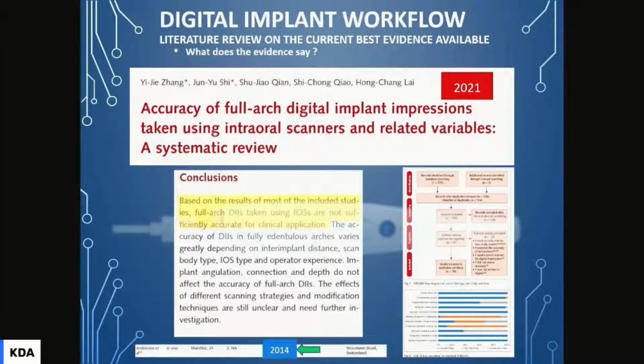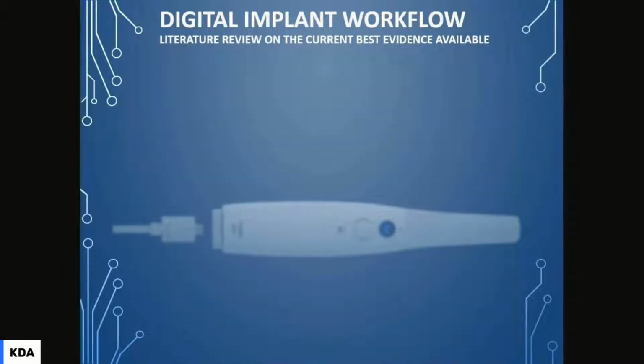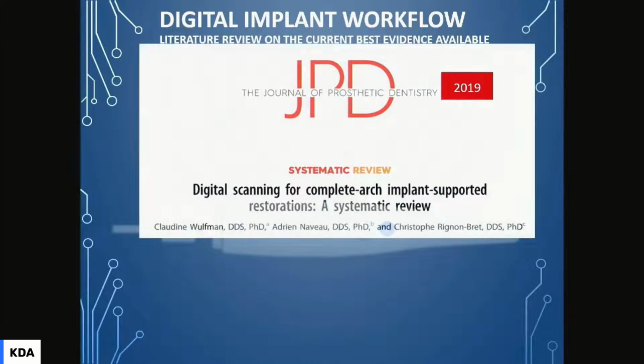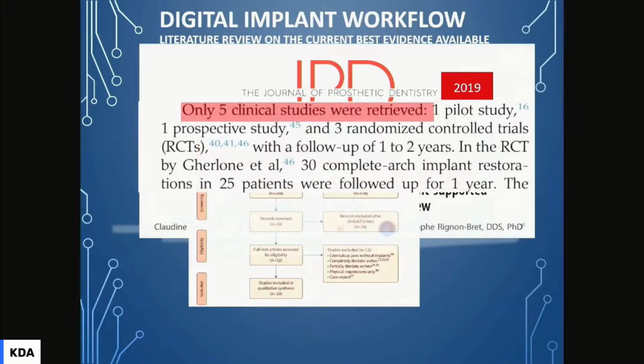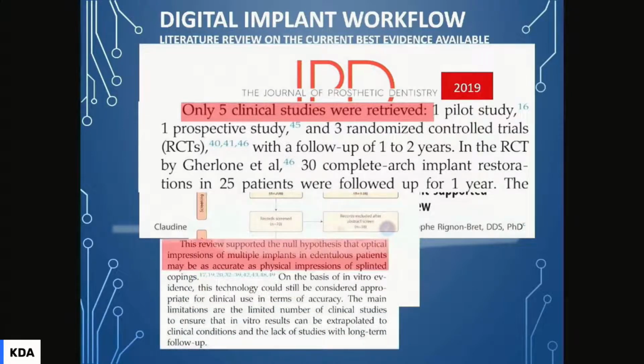So I tried to find other evidence that supports the use of intraoral scanners in restoring full mouth implants. And I found one in the Journal of Prosthetic Dentistry, but it was old. It was 2019. But we like to dig deeper. How many studies did it include? 20. What did it say? It says that we support the use of digital workflow, the use of intraoral scanners in restoring full mouth implants. It's as accurate as taking a conventional impression.